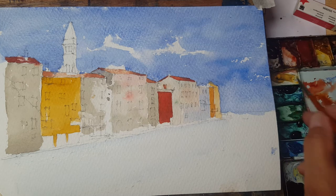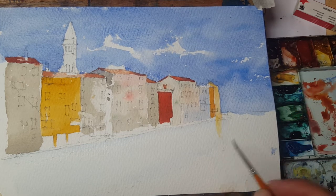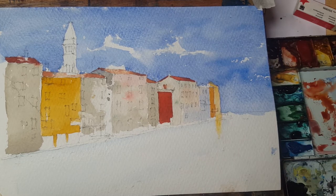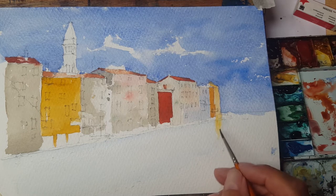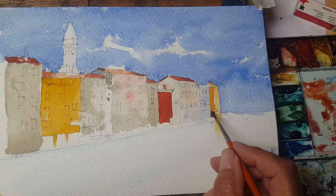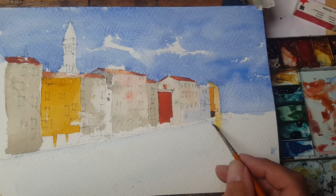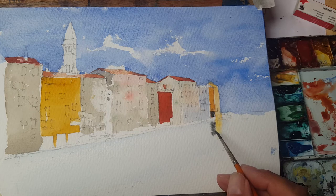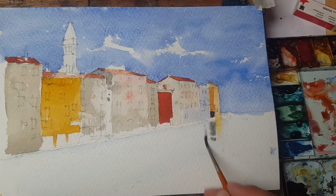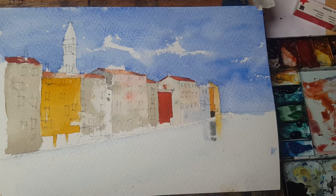So a bit of a dark reflection here. So that's the source of the reflection. Here's the reflection. Likewise, these buildings.